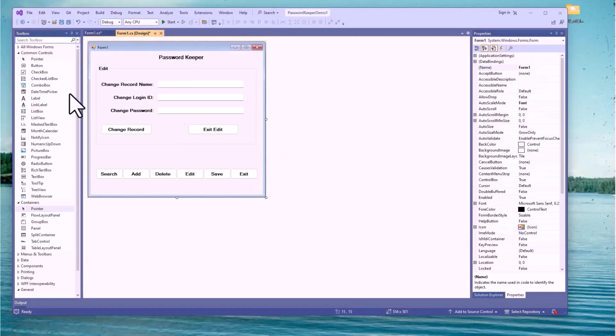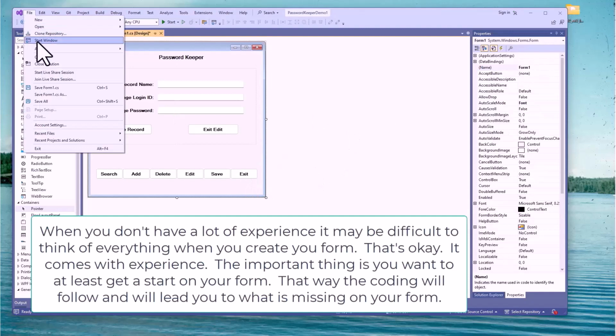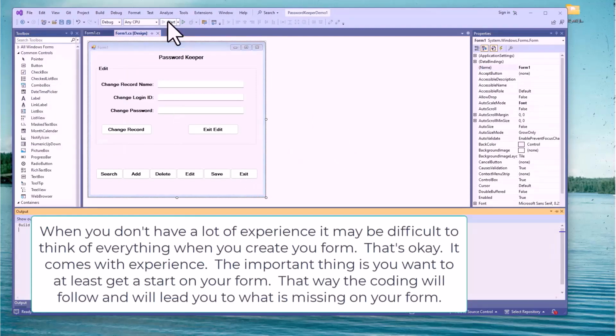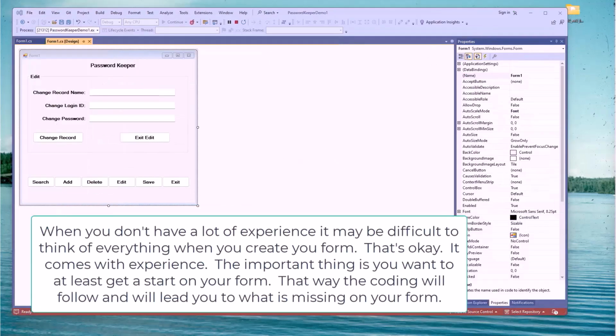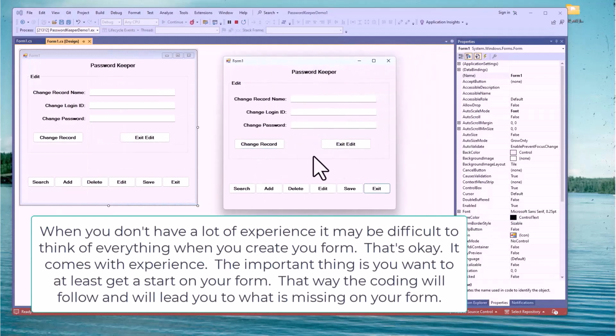What does this thing look like right now? Let's go ahead and do a file save and start. And here's what it looks like. The functionality doesn't exist in any of these things right now, but we kind of got an idea of what this stuff's going to look like. We might modify it and upgrade it later. And I think there's more changes to the form that are going to happen. But right now, we've got a working model that we can start to program. That's what we'll do next. We'll start to code this thing, and if we need to make changes to the form on the fly, we will. And we'll update our hierarchy chart as well.